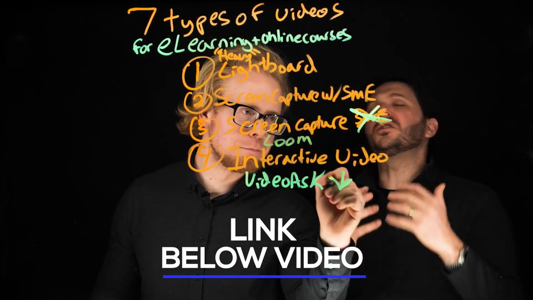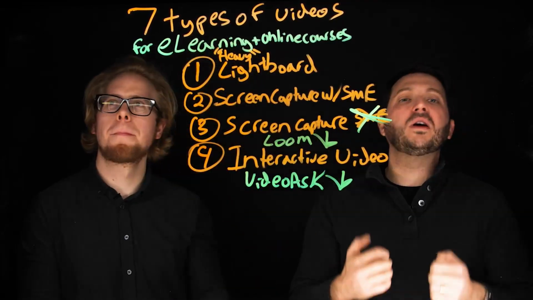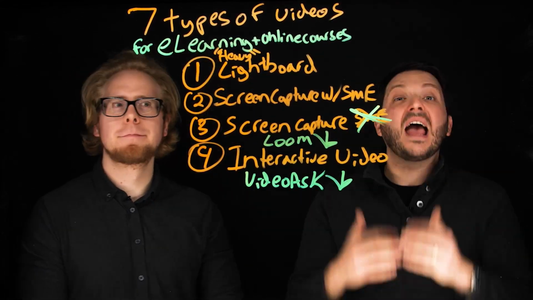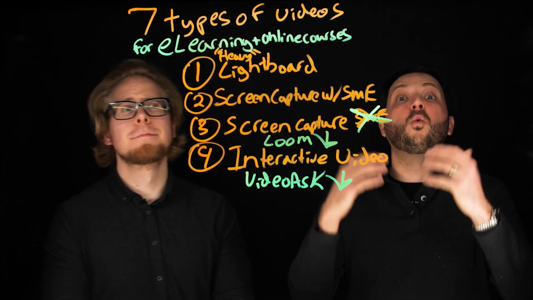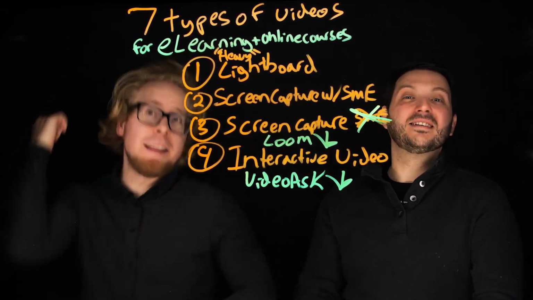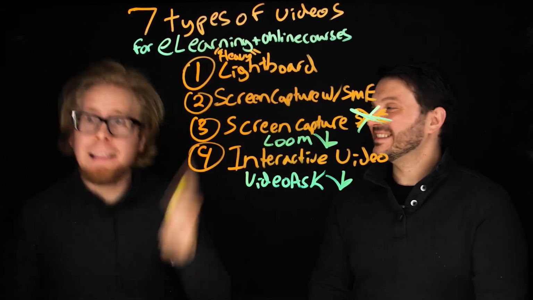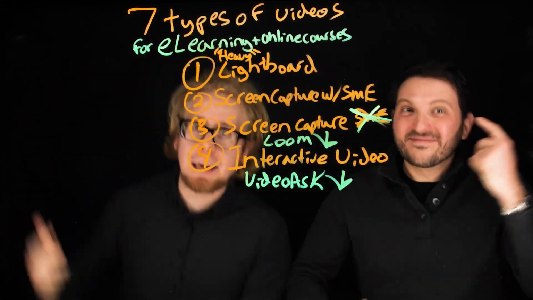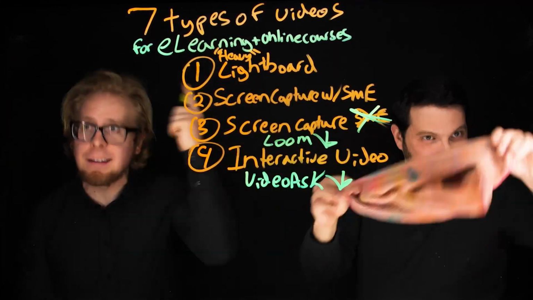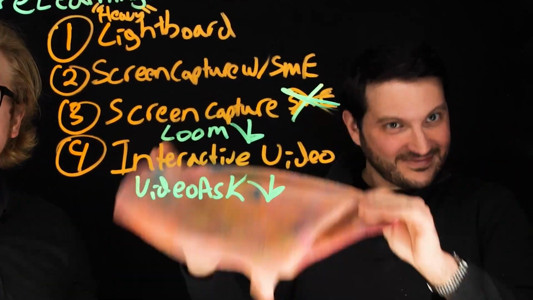Video Ask allows you to do something super unique, which is to capture video, send it to your learners or send it to your audience, and then have your audience respond with a video as well. And then you can respond to that response, and then they can respond to that response, and you keep responding to the responses until someone doesn't respond, and that's interactivity.